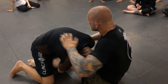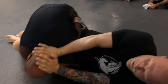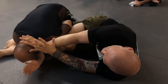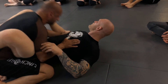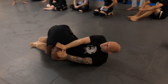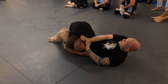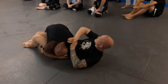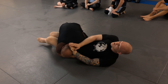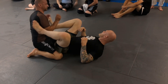Start in butterfly guard. The person hugs your legs, puts his head to the side, hops over, and puts you on your back hugging the hips. Take both hands, post on the head, turn your body away — get as much on your side as you can. Bend your legs and slide your butt through. Once you have your butt through a little bit, keep the hand posted on the head like a stiff arm and pull your leg through. If your legs are held tight, get your hands in place with a complete stiff arm — no bending your elbows. Hold that position; he won't be able to move without giving you space. If you need to force action, shimmy your body with little shakes to get through and pull your knee through.